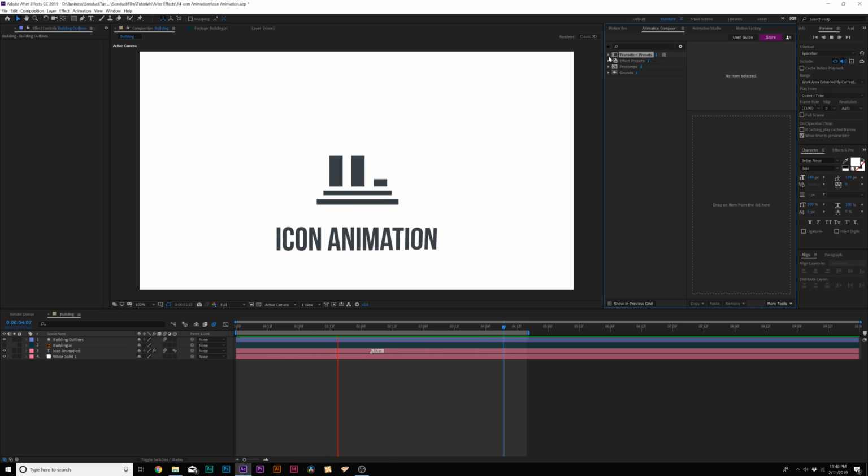So if you're really interested in learning how to do this workflow and design icons, vector icons, go ahead and break down other assets that are out there and learn how to do this, because there's so many different assets that you can create. And once you know how to design a few of them, you really got a great understanding how to do this stuff, and you'll be kind of almost unstoppable when it comes to motion graphics.